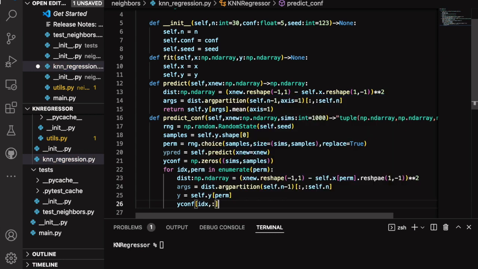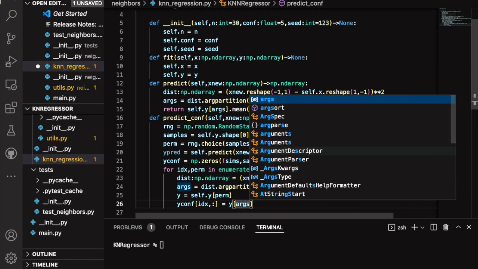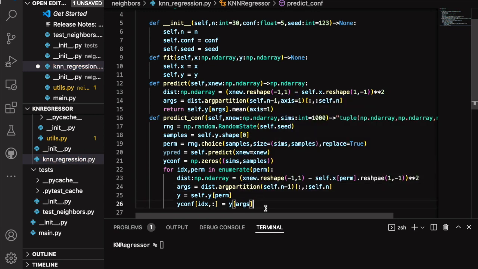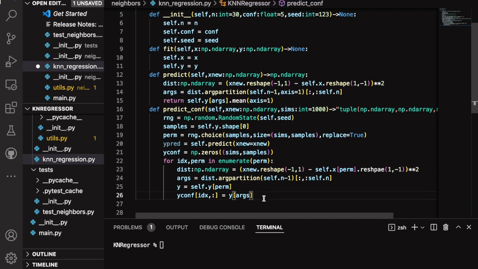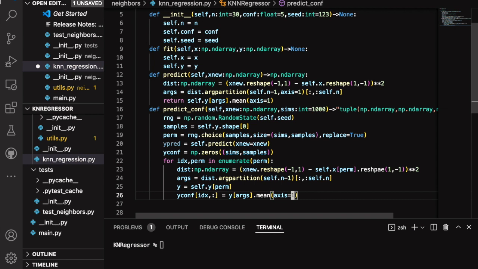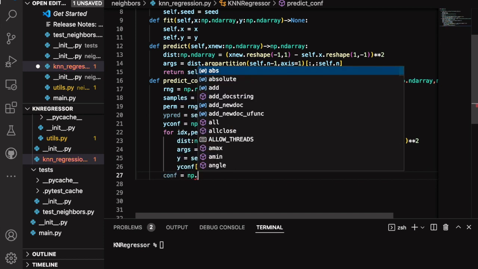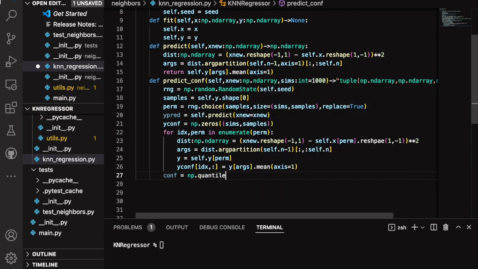This is the simulation number we're on. It is equal to y at args, self.y at args .mean, axis equal to 1. And then we want our confidence to be equal to numpy.quantile.